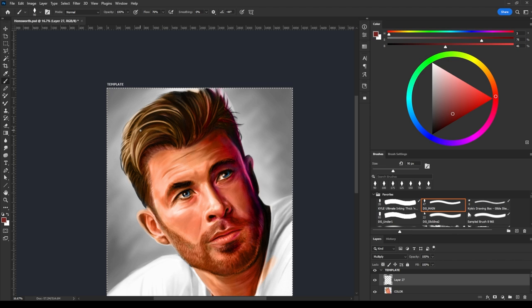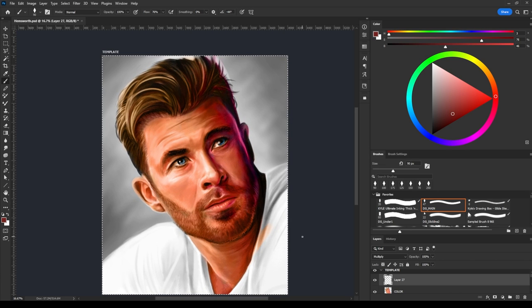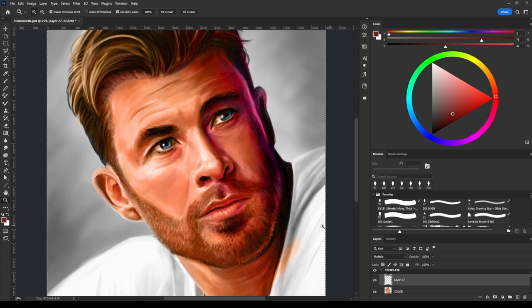All right. I'm liking it. It has a very bright feel. I don't mind it. If you wanted to see what it looked like with less vibrancy to it, you just change the opacity on your layer. So I'm going to pull it back and you might find that you want to go a little bit lighter than your own colorization. And you can play with that a little bit as well.